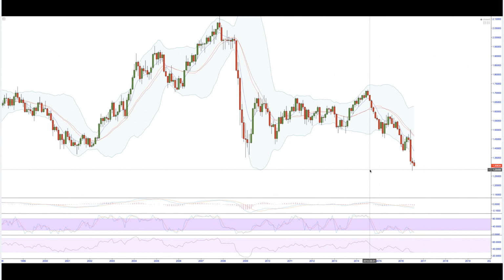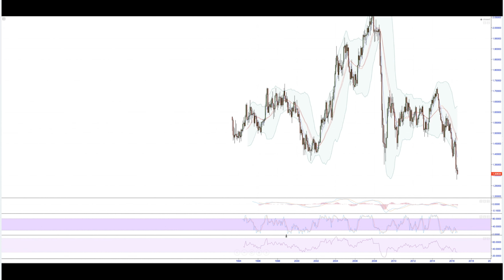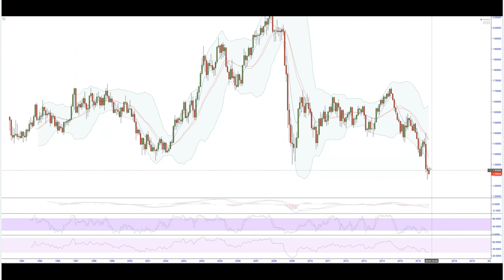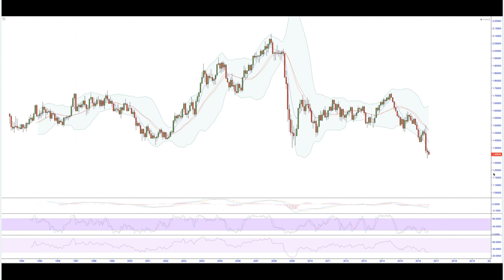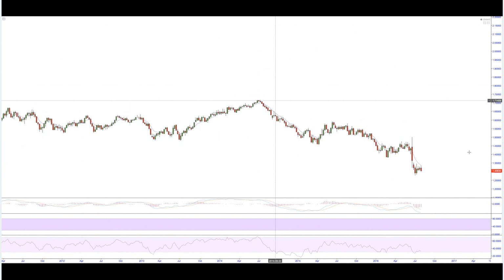Now, GBP USD on the whole, if I can just zoom out. So zoom out, and that's all of the history that this chart's going to give me, all the way to 1994. But since 1994, we can see that GBP USD has made new lows. This was a 2008 cycle crash, and then we're heading into another one right now. My projection for GBP USD is somewhere around 1.15 to 1.17, and I'll get to that in later videos. However, that's on a monthly time frame. Let's go down to the weekly.